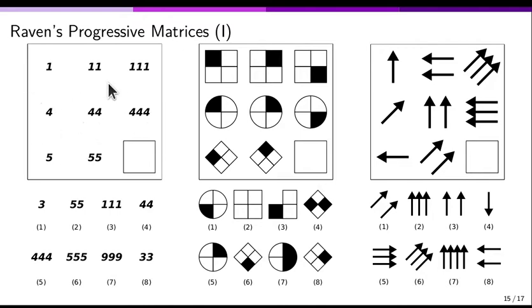So maybe I have the type of pattern of duplicating an item and keeping on adding one. Okay, that was a possible pattern. I go look at this. Yep, that one matches. Yes, that's duplicating the last item. So if that works for all of these, then this one should be 5, 5, duplicating whatever the previous one is. And maybe you've got some list of 100 of those sorts of patterns, and you just apply that list and come up with the next one.